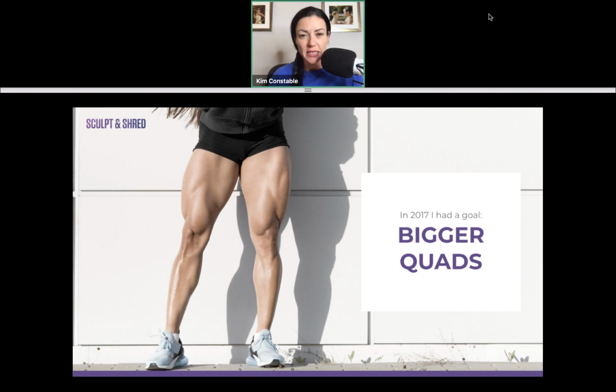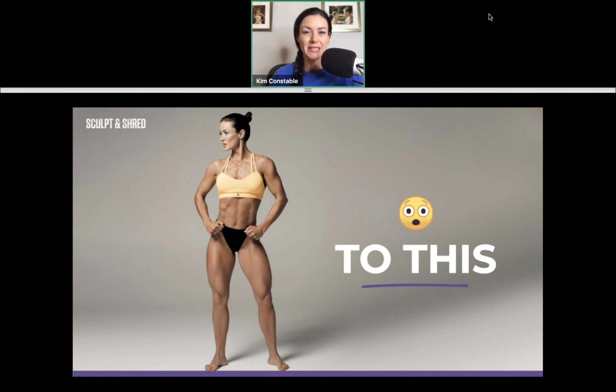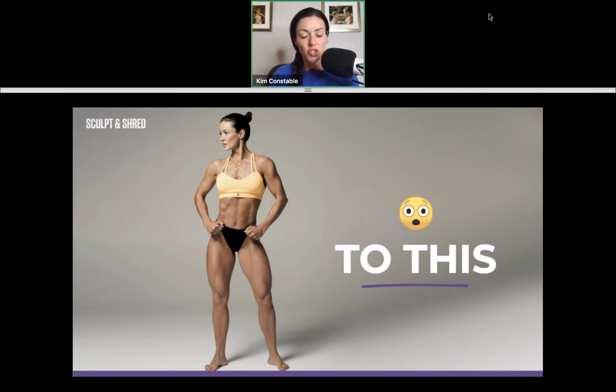Wasn't happy with my legs, really had been trying to build them for years. They just weren't getting any bigger. My upper body was getting really big, just could not build my legs. And with this goal in mind, I went from this, skinny little legs, no muscle whatsoever, to this. Want me to show you again? From this, skinny little legs, no muscle, pear-shaped, bony all over, still that kind of pouch around my belly, to this. Broad shoulders, narrow waist, lovely full legs.